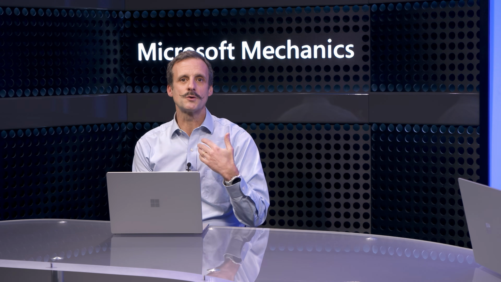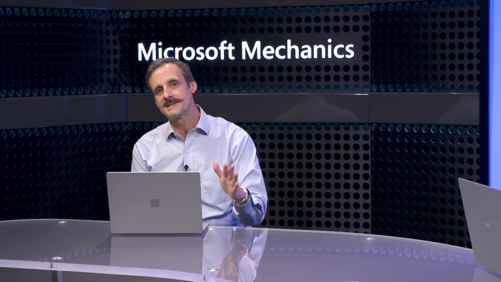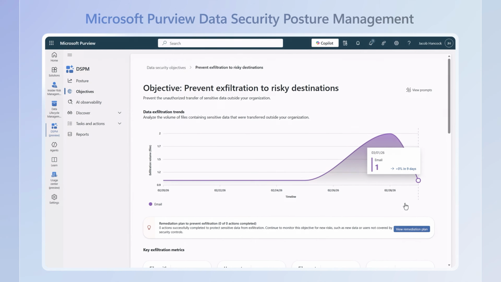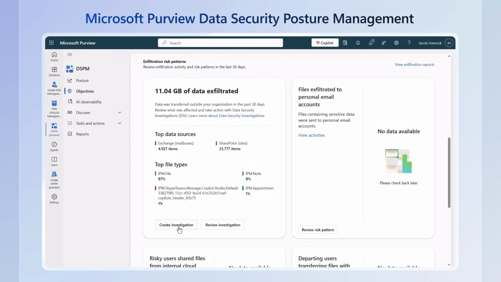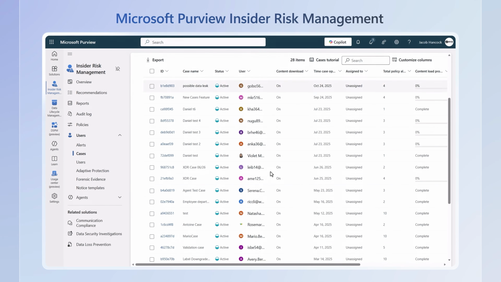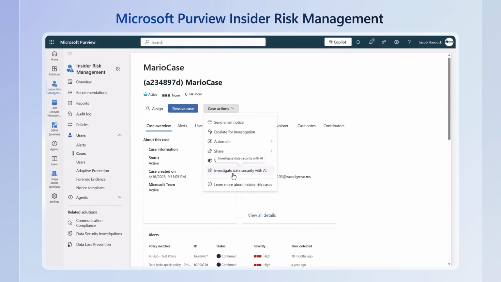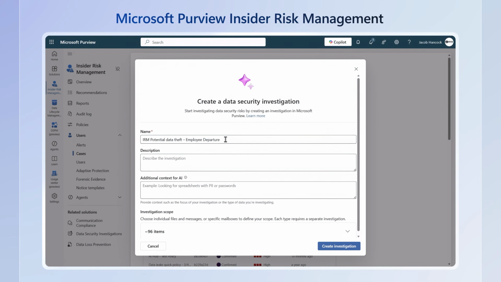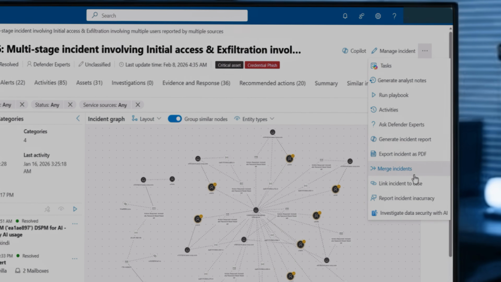With DSI, you can also work on data investigations more efficiently across the full lifecycle of an incident with the rest of your team. As part of Microsoft Purview, you can trigger an investigation directly from data security posture management to dig deeper into data that's at risk and see how valuable it is. And in insider risk management, where you might want to understand larger sets of data being used by risky users or agents.